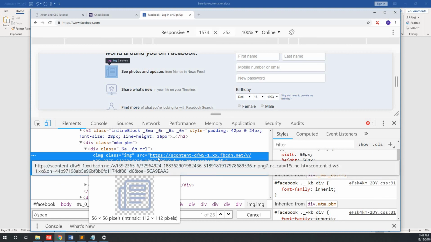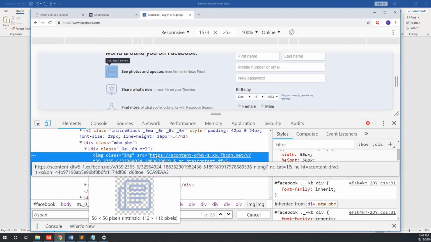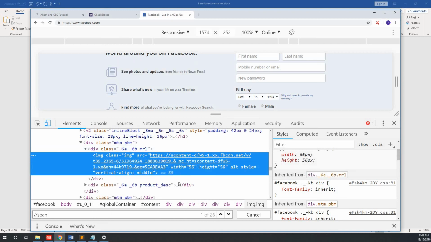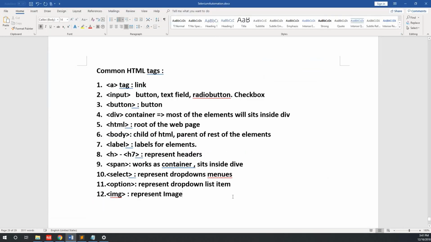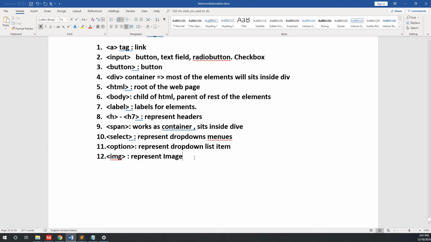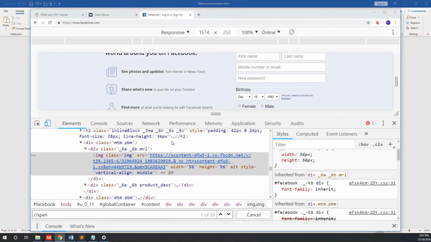Sometimes you might validate the source of the image, or you might validate a certain image popping up when you do something. In that case, you only need to validate what? The source is correct, right? So the source that's on the picture. Source is a place that stores the pictures. All the pictures come from that source, okay? Image, and also another drop down.